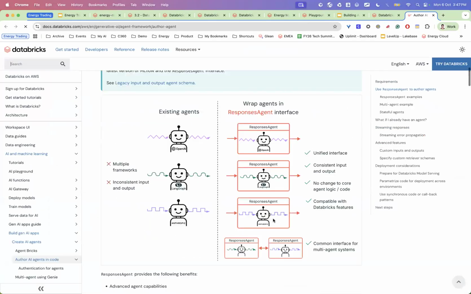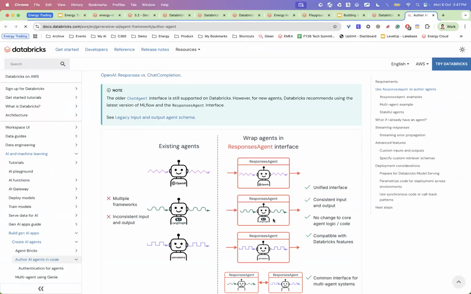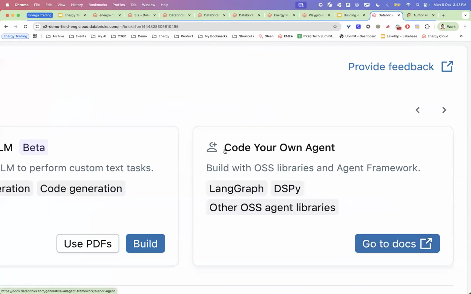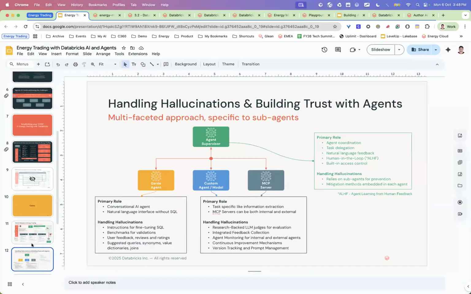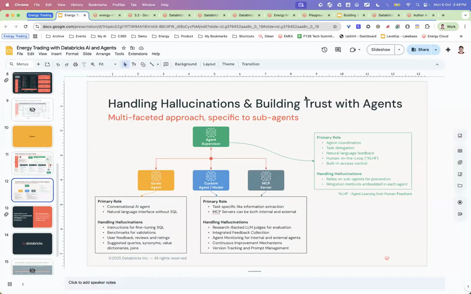So it doesn't matter how you build the agent. You use Agent Bricks or the Mosaic AI framework, you would have access to the same insights into the traces, essentially, to ensure that the agent is not making up answers and is not hallucinating. So that's an important part. And that's most of it.